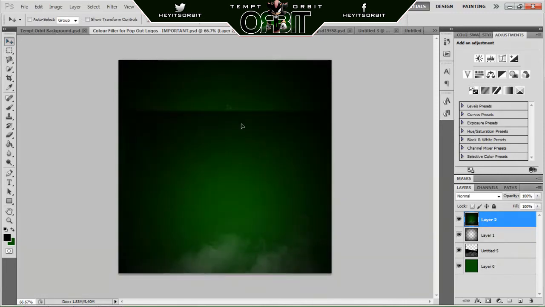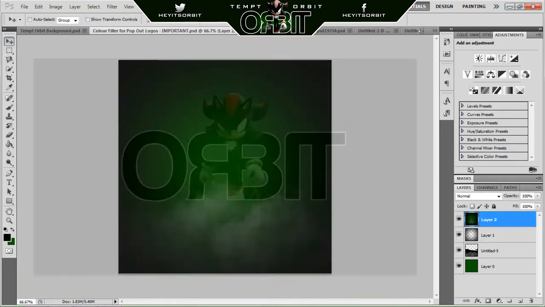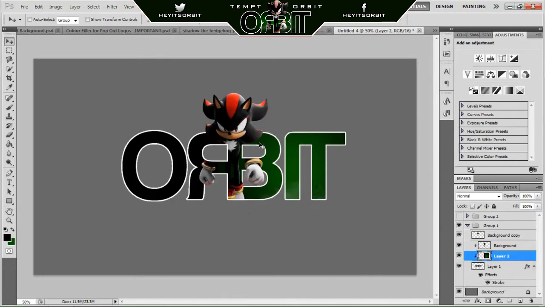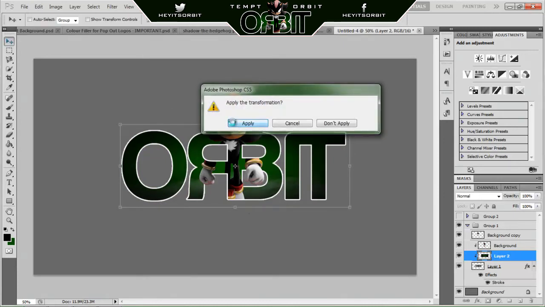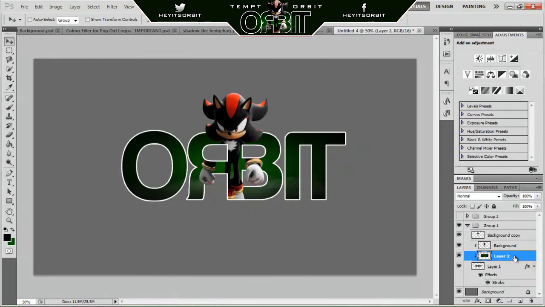So it's a lot easier, as you can see, to just put in here. Now I'm just going to bring this down to size. You want to have the height of it as the height of your text, and then you just want to stretch this across here. It really doesn't matter about it stretching. It looks fine. I think it looks better, to be honest. So as you can see, I've got that.